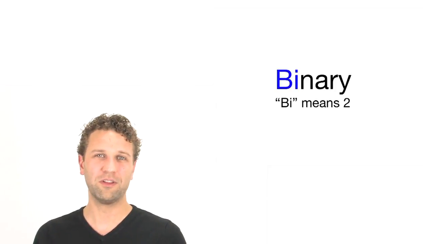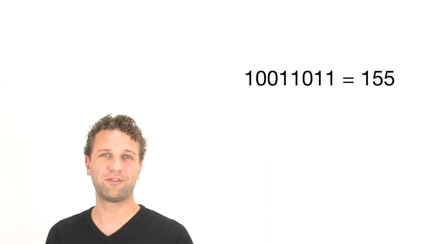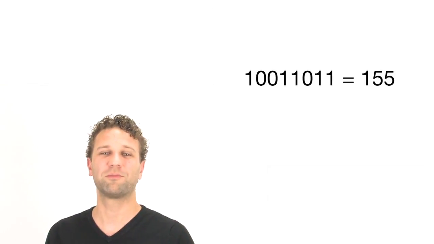So a little problem though, there's not a lot you can do with just 0 and 1. We have to go beyond that. And so to do that, we're going to put multiple zeros and ones together, so multiple switches together, and that'll allow us to do more. So you're going to learn in another video exactly how to do that, like the actual math and how to do it on paper. We're going to actually do it on the screen. But for now, you're going to have to trust me that 1001 1011 makes up the number 155. Just trust me on that for now.